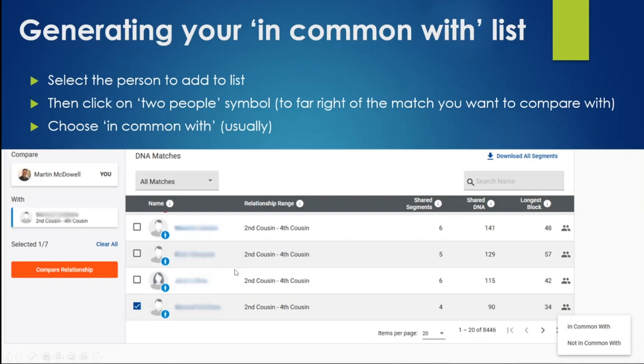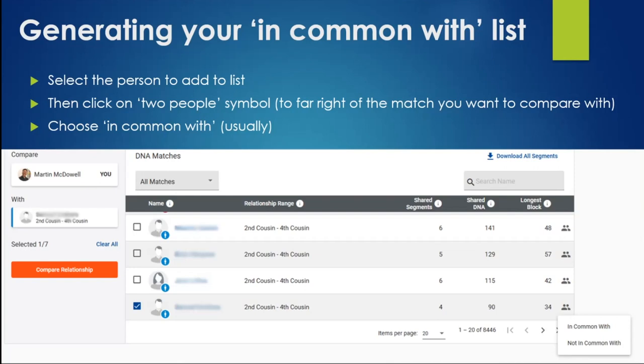And you can see here that all of your matches are in this Chromosome browser. At the moment, I've got 8,446 matches in my Chromosome browser. If I'm looking for any particular match that I want to do a comparison with, I just put their name in there and do a search, and it'll bring up anyone's name. So it doesn't have to be somebody at the top of your match list, because that's the way they're going to appear whenever you open up your Chromosome browser. It still gives you that facility to look up any particular person. Now, if some of you are familiar with doing this from the matches page, you can still do it the way that you're familiar with. But what I'm demonstrating now is how you would do it totally within the confines of the Chromosome browser.